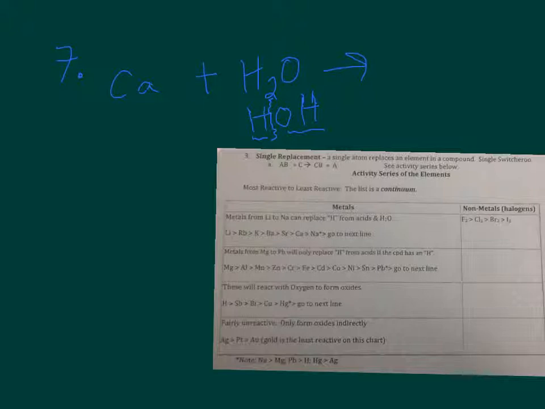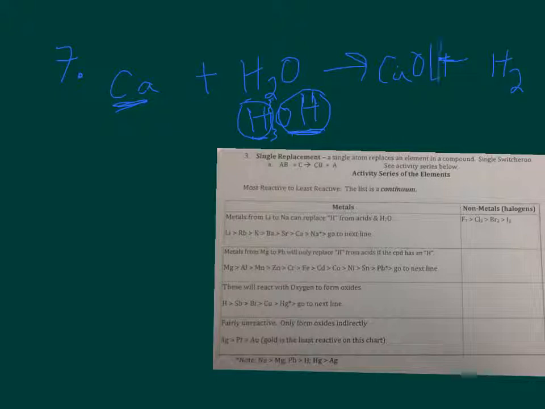Now we look at our single thing. Our single thing is Ca. It's not in the nonmetals, so it's going to be over here. There's Ca. And the item Ca could kick out would be H. It's not a metal, but it's acting like a metal because it's a cation. So is Ca higher than H? Ca, there's H. Yes, Ca can kick out H. So again, we write our H2 over here because it's one of those that's diatomic. And then our Ca and the OH combine. Because that Ca got booted out, we're left with OH.